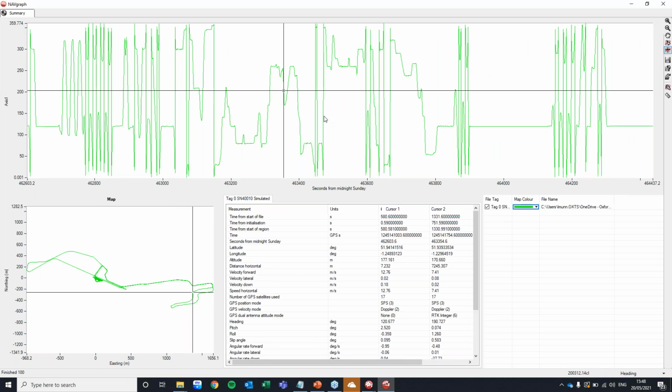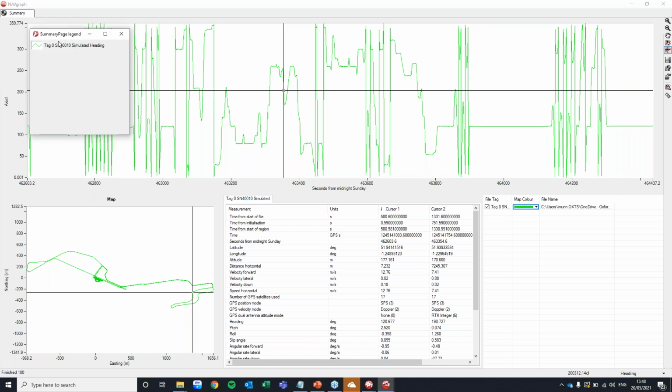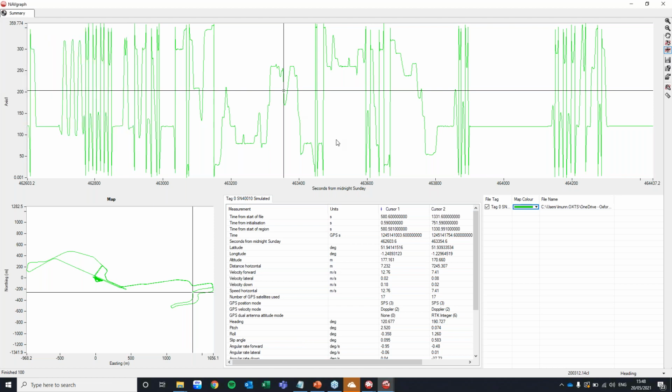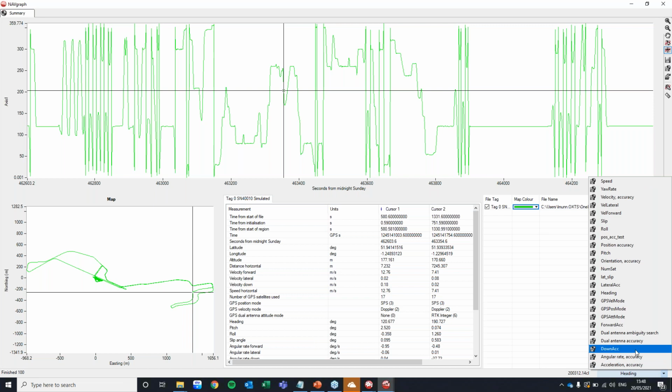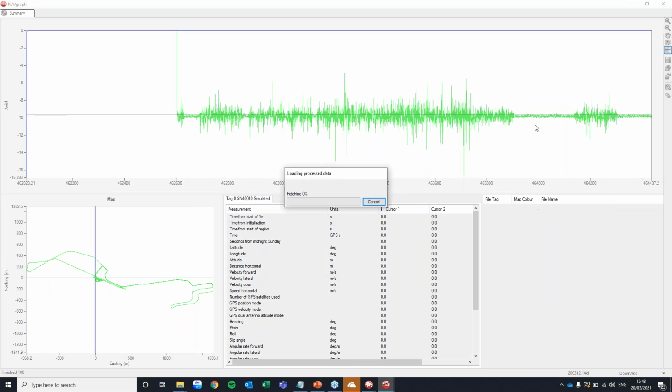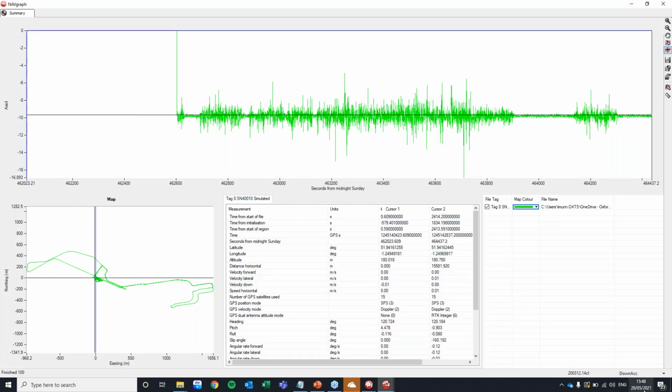So here it just has the heading. If you want to just see what each line is, right click View Legend. You can see here it's this unit's heading, and that's what's enabled. But there are lots of different templates. So if you do want to create a template and have it available in this drop down, you'll just need to save the file globally.